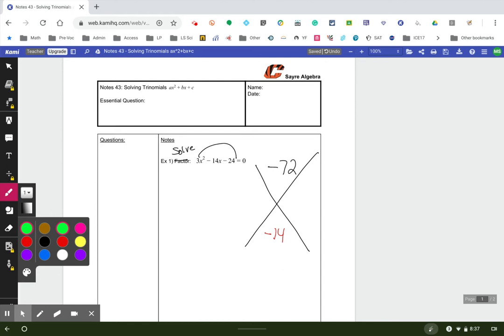So you go through, you look at the factors of 72 and you have negative 18 and 4. I already put the negative out front of there. The reason I did that is because when I looked at 18 and 4, I saw that 18 is the bigger number, and the bigger number always has to match the sign on the bottom number. So that's why I did it this way, and then you have that.